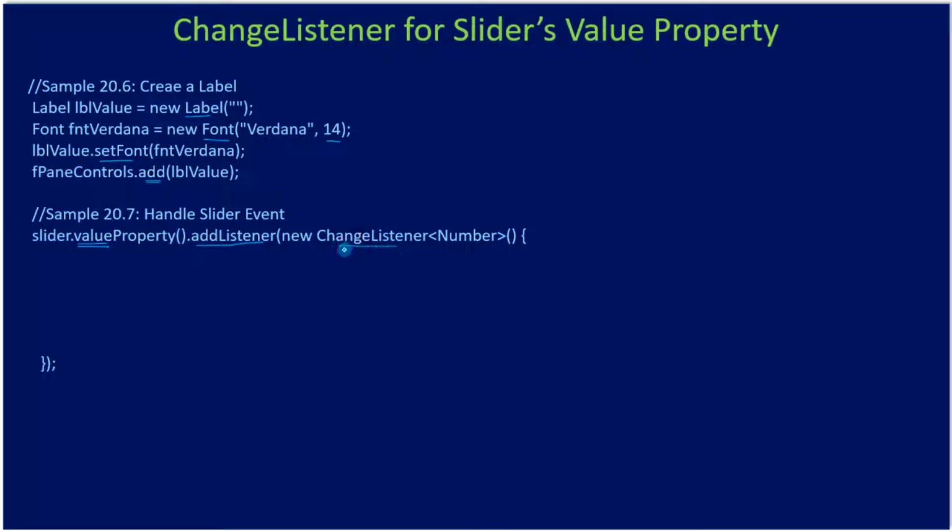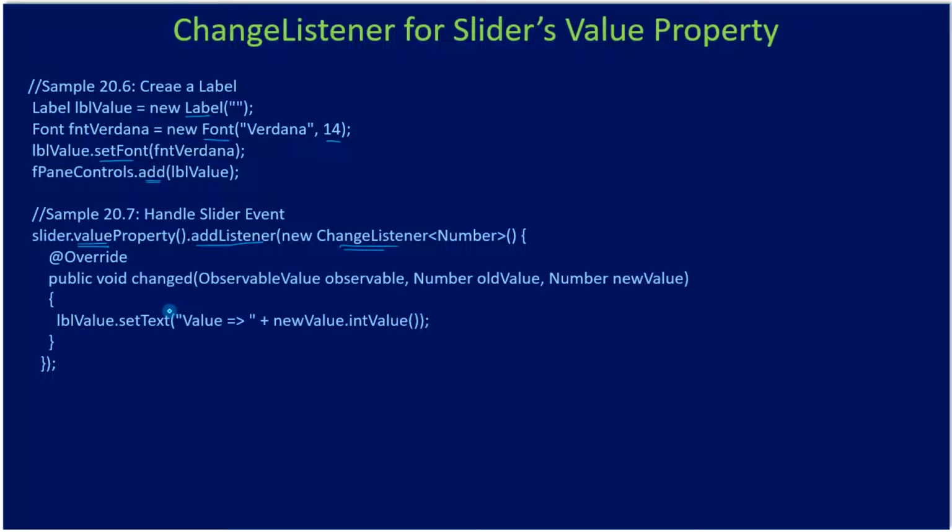Here I am using the change listener. Then inside we can track the handler function changed. Here we will get the old value and a new value. The label is already created here, and in the label we specify the new value. Here we are receiving a number, right? So new value dot int value.